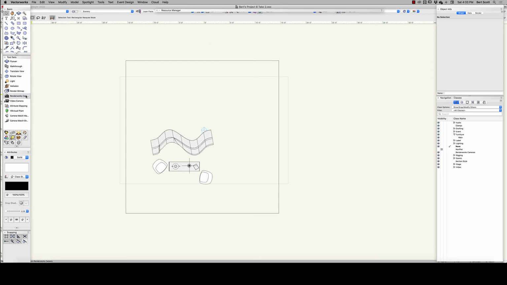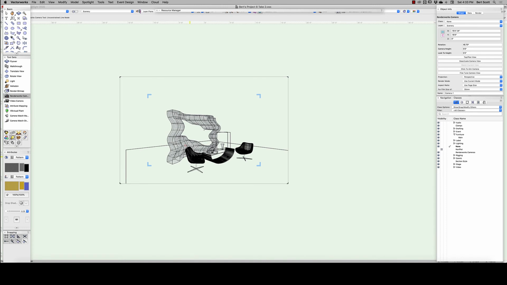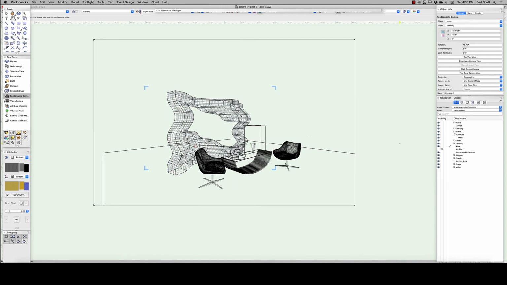Now we can insert a RenderWorks camera, and I'm going to put it about here, I think. I'm just going to put it right here in the corner. Let's try that to start. So we'll put that there, and then we'll activate the camera view, and that's actually pretty close.